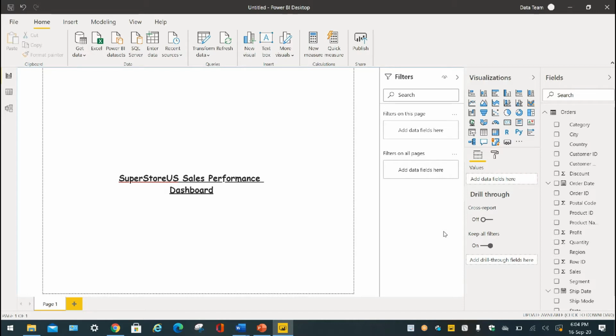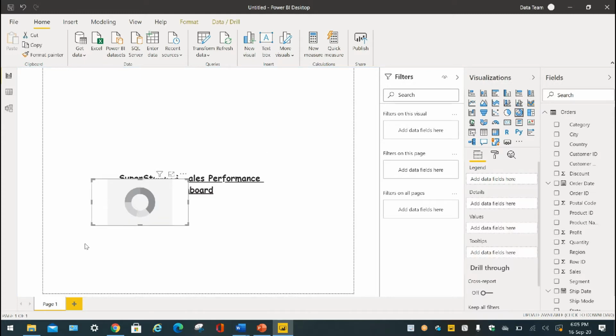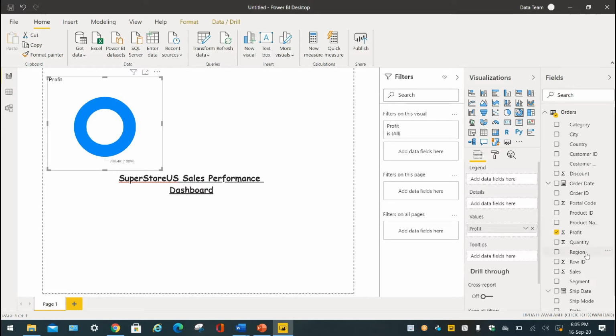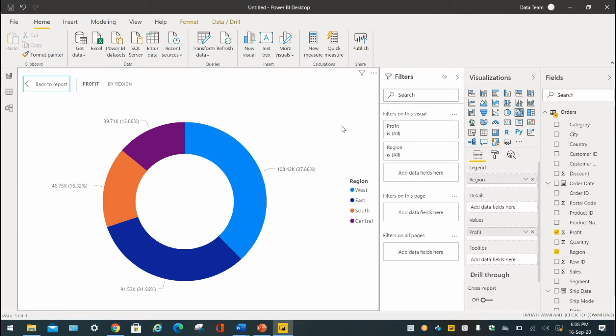Now, the first visual that I want to create is called Profit by Region. And the visual type that I will select is a donut chart, which is in the third row and the fifth column. So I will click on the donut chart icon, and now while the visual is still highlighted, I can actually start to bring in the relevant fields. So now I can start to add all the required fields into it from my imported table, which can be viewed on the right side under the fields list. So I'm going to select profit in values and region in the legend.